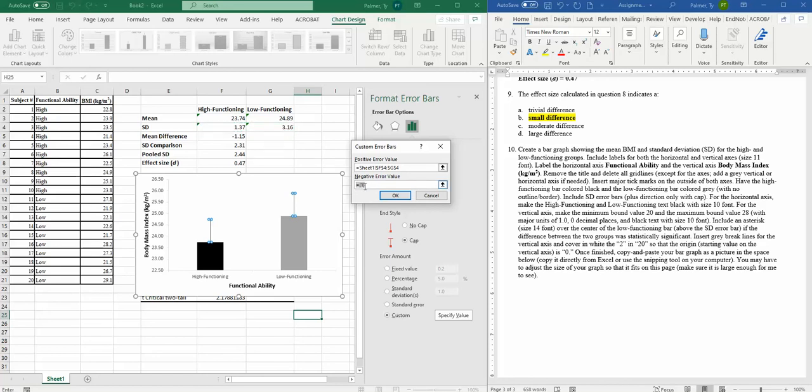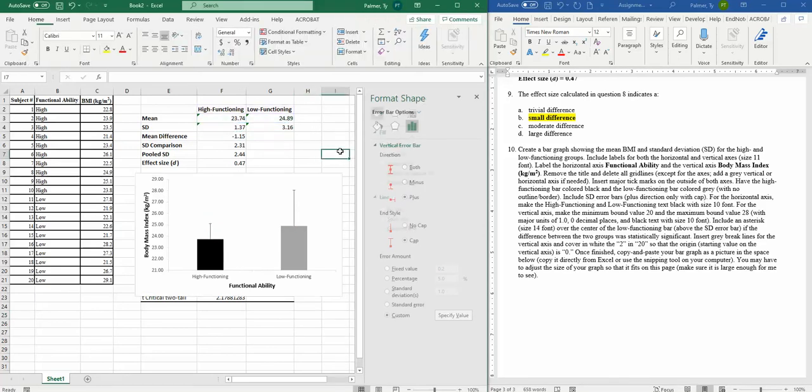Next, click and highlight the negative error value and delete it to where there's nothing in there except your clicker, which is blinking. Then do the same thing you just did above for the positive value. Left click, hold, and drag to where both standard deviations for both groups are highlighted. Then click OK. All right. Now what that's done is set the appropriate standard deviations, the ones that we calculated earlier above.